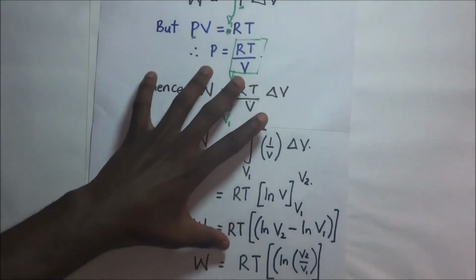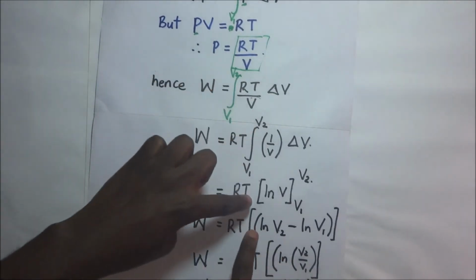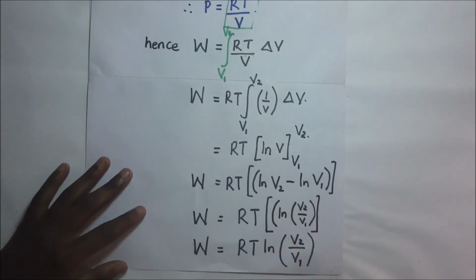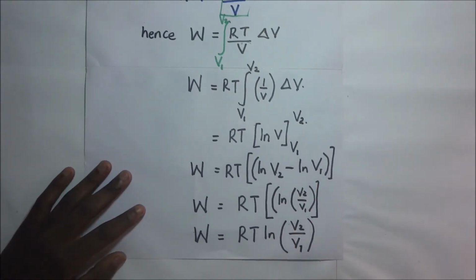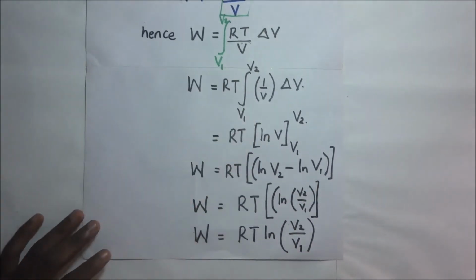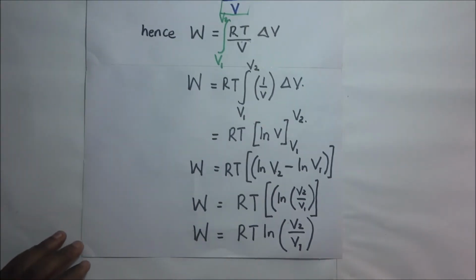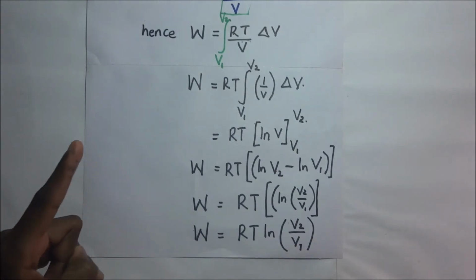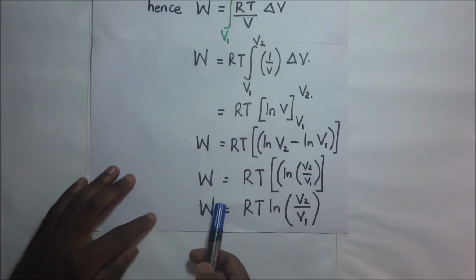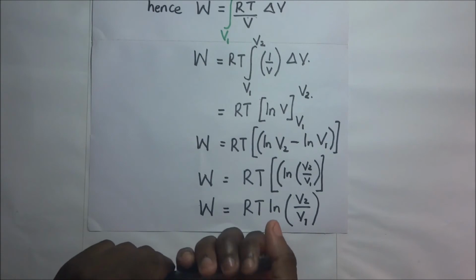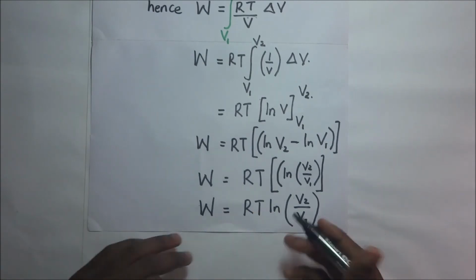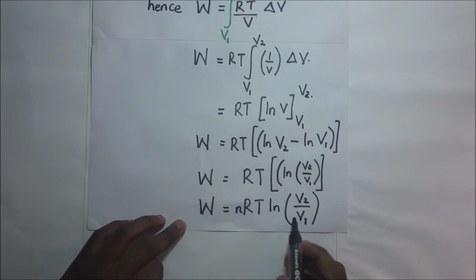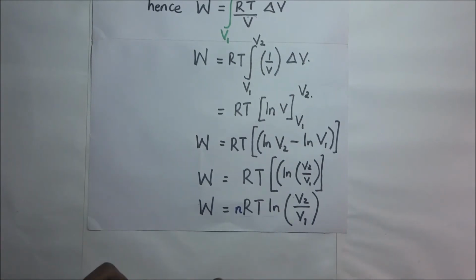I've not explained much about this integration, because I expect that by the time you're doing this kind of stuff, you know your calculus and how this integration flows. Like I had said at the beginning of this video, here we are dealing with just 1 mole of an ideal gas. Of course, if we are dealing with n moles of an ideal gas, then that's when we introduce n there. W is equal to nRT times the natural log of V2 over V1. This is for n moles of an ideal gas.